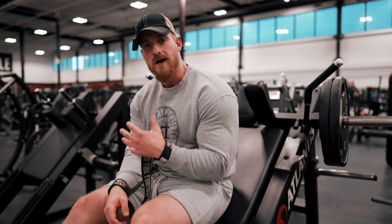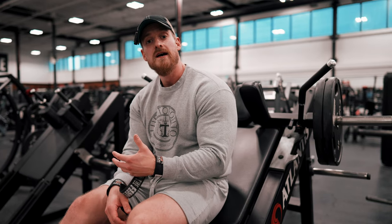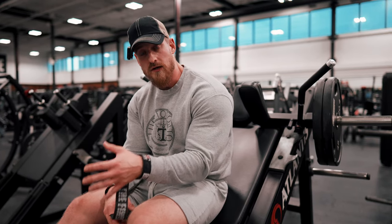So if you're someone who experiences trap pain the next day after doing hack squats or even just barbell squats, try lightening up that load, starting with something else to sort of pre-exhaust that muscle. Then you're actually going to be forced to not be able to lift as much as you normally could. And therefore, you're going to have less of an overall load or stimulus on your spine and on your back.